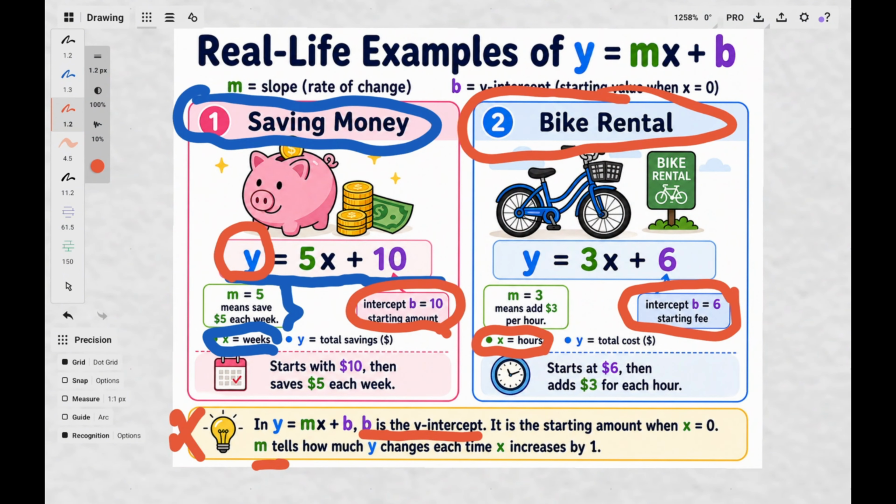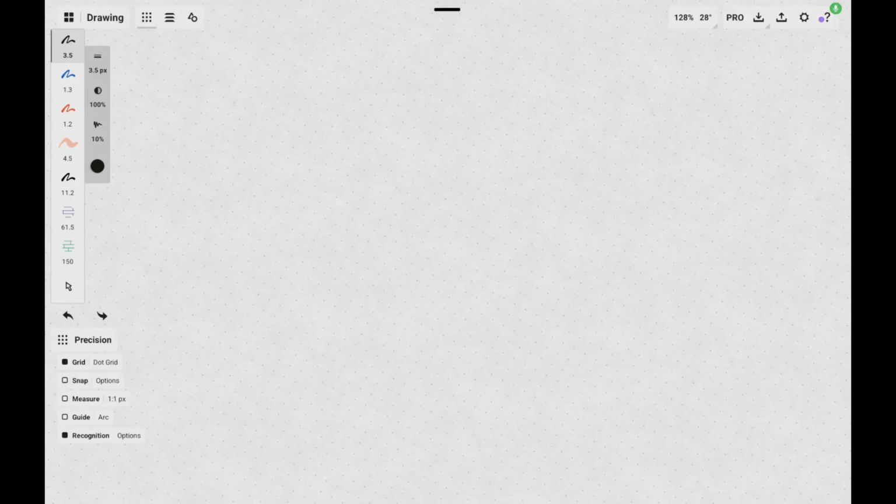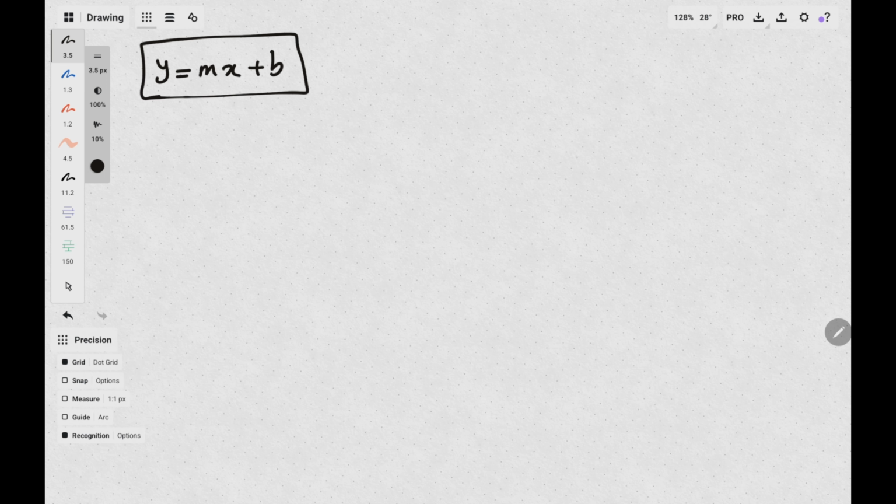Let's go to the example and see how we can calculate those numbers, how those numbers can be obtained, how we can change x to get different y's, what m is, what b is, and another way to represent those numbers. Okay, right now I'm going to start with an example. We have the main formula y equals mx plus b. This is the original formula for the y-intercept.